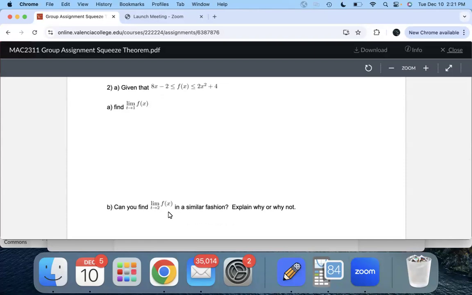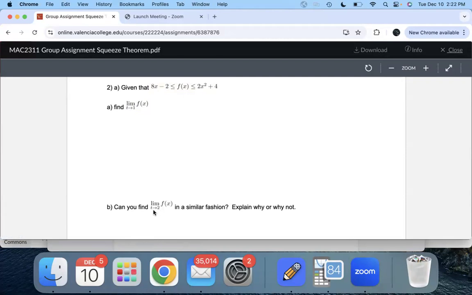And I'm kind of going to give you the answer here. In order to use the squeeze theorem, your function has to be bounded in between two other functions. This statement right here is true near 1, but it's not true near 2. This is not true everywhere because this guy is not always less than this guy. Once you reach a certain point, this guy gets bigger for a little bit. So the outside here is not always true. It's true at 1, which is good enough for part A. It's not true at 2.